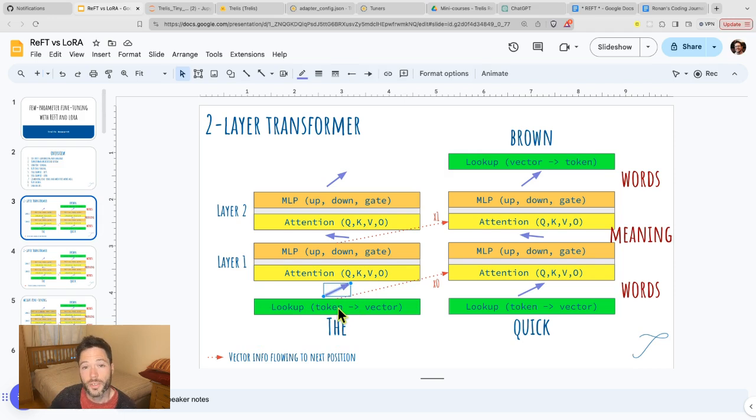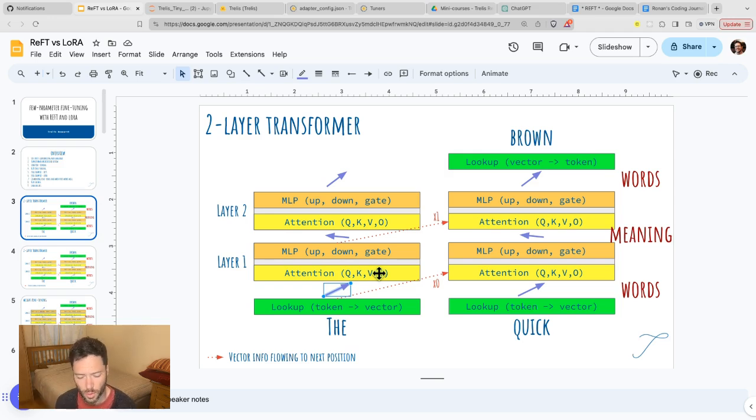Once we have that vector, which I've shown here in blue, that vector is going to be transformed in different ways. So it's going to be resized and redirected as it moves through the layers of the neural network. And these layers typically have exactly the same setup. So it's just a set of repeating layers. Here I've shown 2 of them. And in a conventional transformer, there are 2 important parts to each of these layers. There's the attention part, and there's the feed-forward or multi-layer perceptron MLP part.